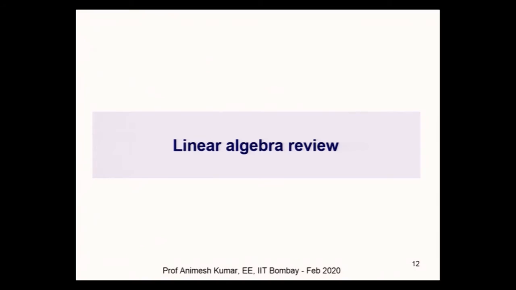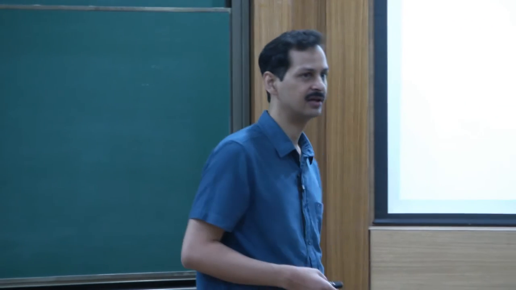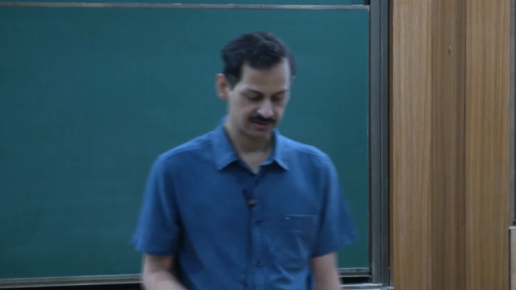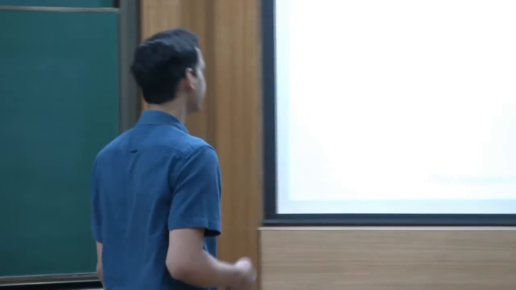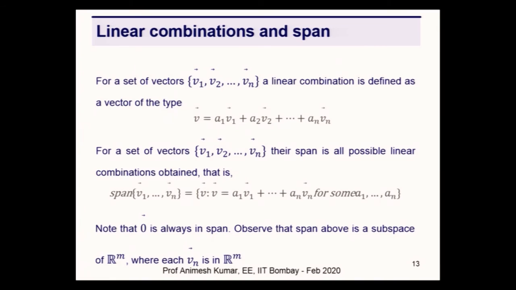All right. So let me get started on the linear algebra review part. I'm guessing you would have seen it at some point in your career. It's just to quickly refresh your understanding of it. The first thing that you would typically start off with in a linear algebra course is things like vector spaces, fields, and so on. I'm skipping that. I'm assuming that you know what a vector means, and what a real number means, which comes from a real field. So we'll start with the idea of linear combinations and span right away.